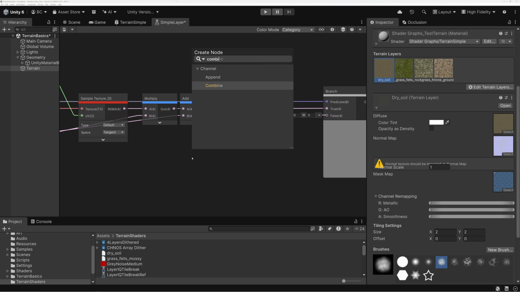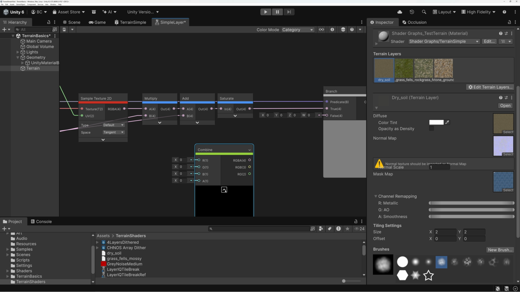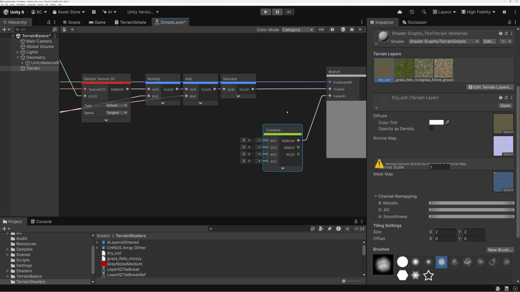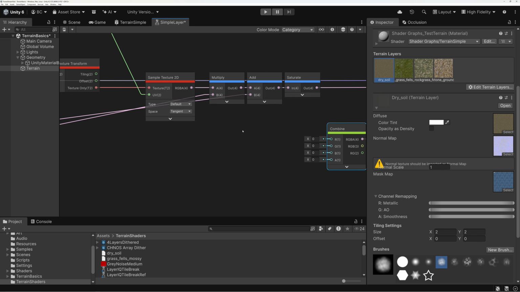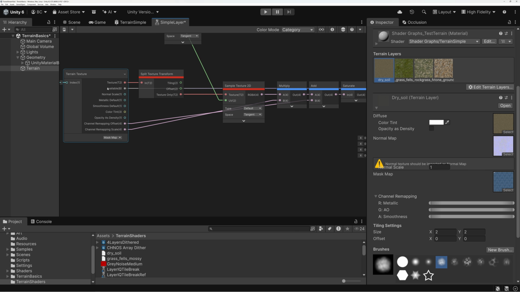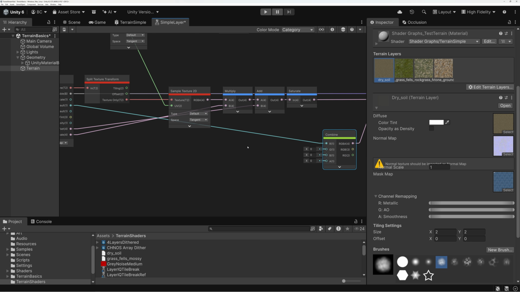So we need to create a combine node here, and it's going to create an RGBA value that we can plug into false. That's going to give us the default values for metallic, AO, smoothness, and height. For my metallic default, that one's really easy. I can just come over here to my terrain texture node and grab the metallic default and plug it in just like that.